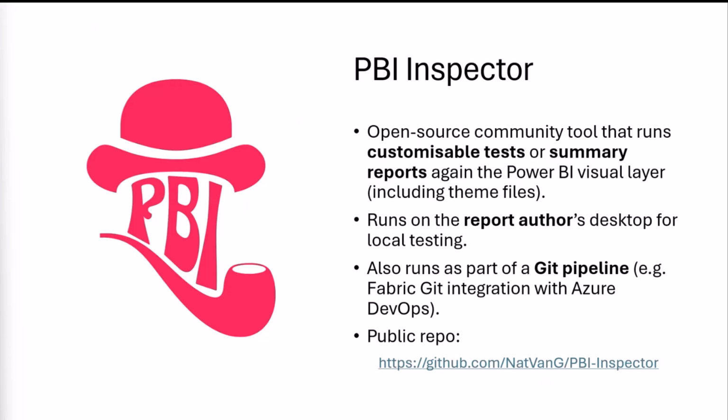Okay, so what is PBI Inspector? It's an open source community tool that runs customizable tests. So that's important. There's a set of base tests or base rules that you can download and run against your reports, which I feel, talking to program manager Michael Kowalski, are quite good rules to run against any report. But really, because you may have a center of excellence, you've got your own look and feel definitions and other things you want to do, and so you want to be able to create your own rules, ideally, right? Or customize the rules that are available as part of the repository.